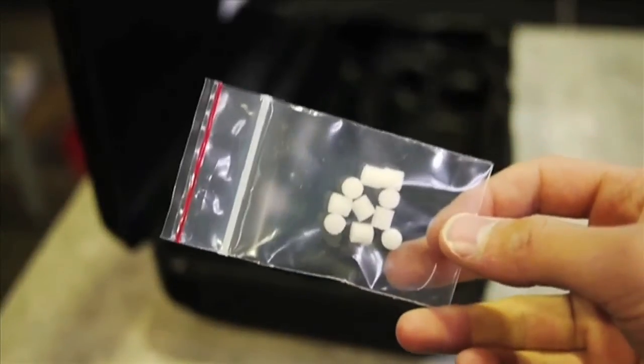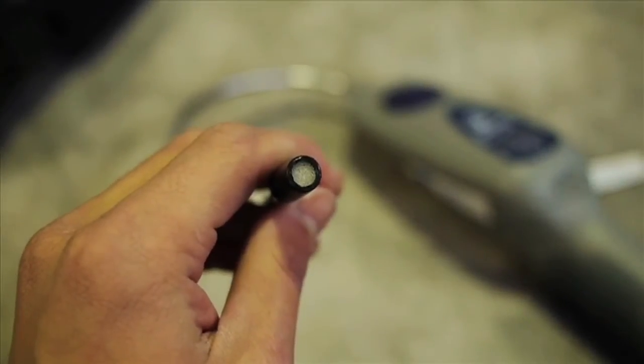JVAC also supplies you with a number of replacement filters. If your filter, which can be found on the probe's tip, becomes plugged with water or oil, simply take the old filter out with a paper clip or tweezers and push in the new filter.